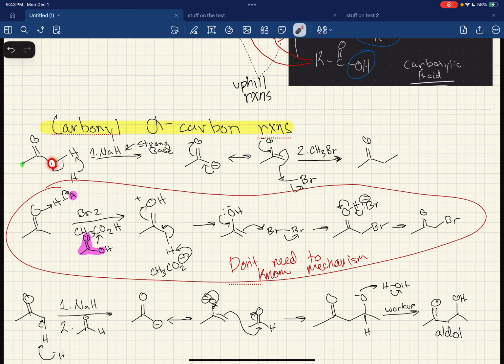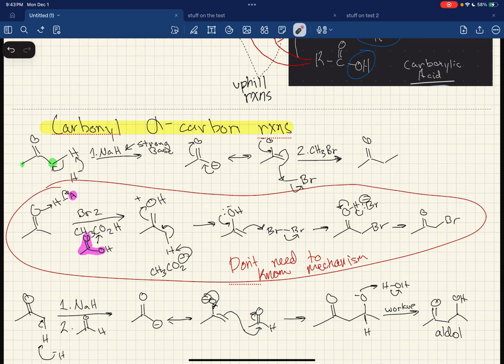What is special about the alpha carbon? This hydrogen is going to be more acidic than a regular hydrogen off of an alkane. And that's because the conjugate base will form an enolate, which is basically conjugated or a resonance stabilized structure. So this is the enolate form right here. This is the ketone form. And the ketone is actually less stable if it's negatively charged than the enolate, because you want your negative charge on the most electronegative atom.